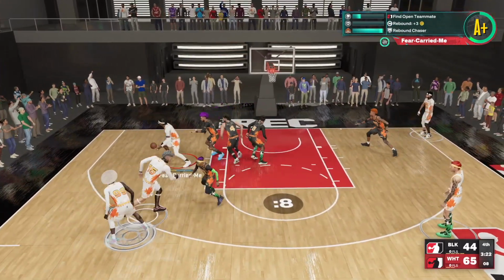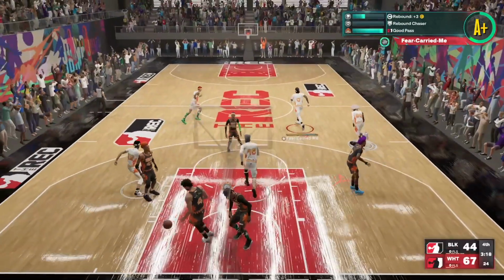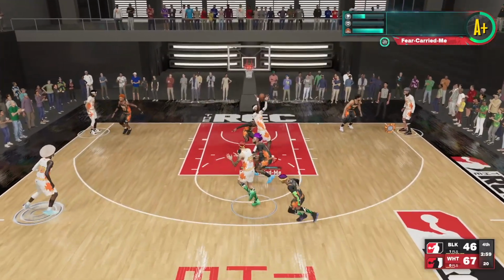But as you guys can see, once again, we're running that two-man game, and it's working, man. He knows when to go into the paint. This is another important thing. He knows when to go to the paint. He knows when to space the floor.